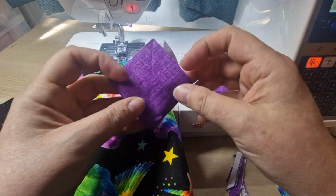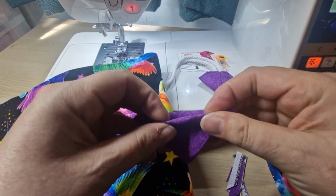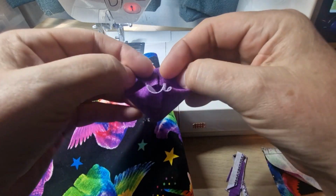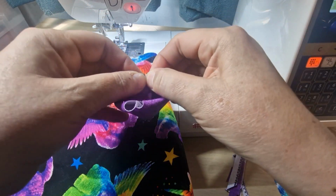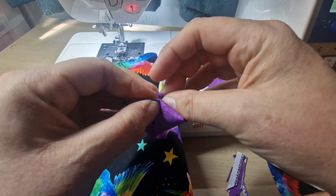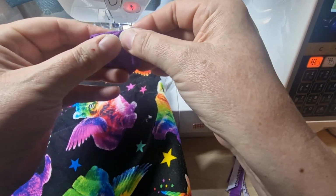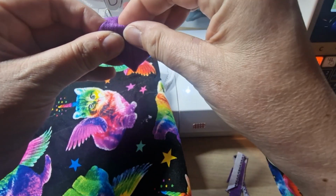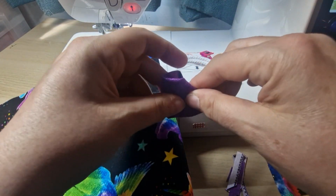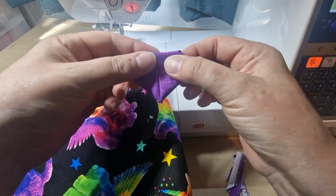Now fold your points inside down to the point in the bottom so that they're even. And then open it sideways, turn it sideways and fold that point down. Just give that a bit of a press with a finger press and then do the same on the other side. Okay, shuffle them about a bit until you get them even. So it lies even like that. That's a little bit smaller than that one. We'll come up a bit, so that everything kind of lines up.